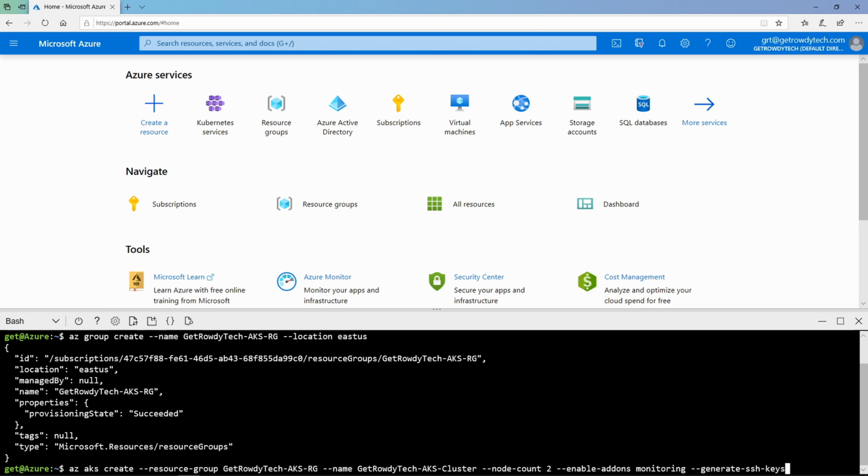Alright, so we are running a command that is going to create an AKS cluster in the resource group get rowdy tech -aks -rg. We're going to name the cluster get rowdy tech -aks -cluster. We're going to start with a node count of 2. We're going to enable monitoring and generate SSH keys for the cluster.